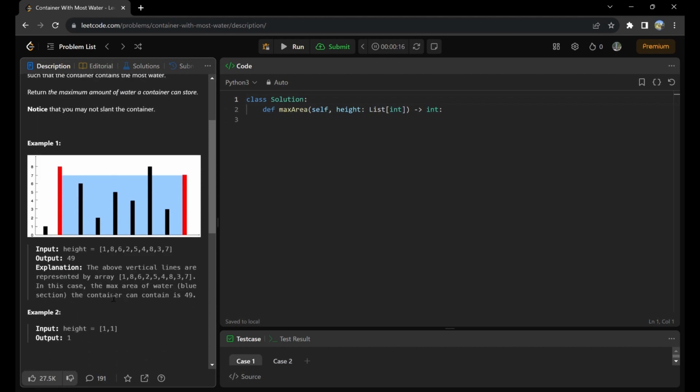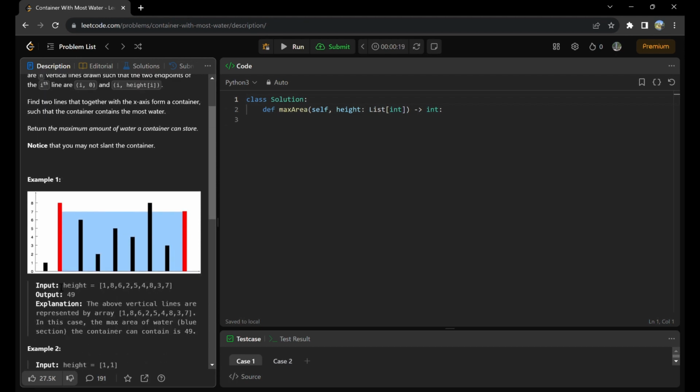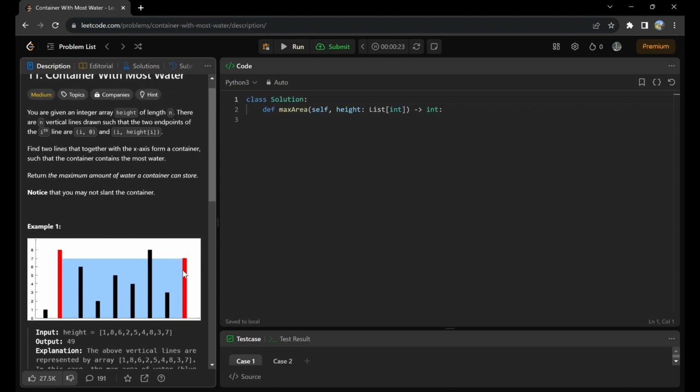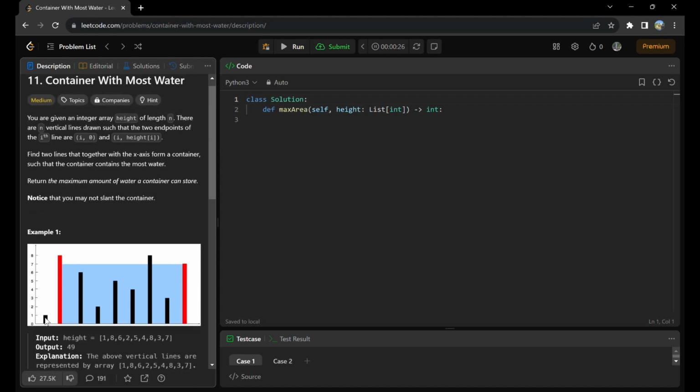So what idea comes to my head is we can start with the first line and the last line. If we take the height of the first and last and see the maximum water stored between them, then we can move a start pointer or end pointer accordingly, whichever is the lesser one, one step forward. Okay, and then we can check for the next one. Until the start pointer is greater than the end pointer, you can keep on doing this, just like a sliding window problem. You can imagine it as that.